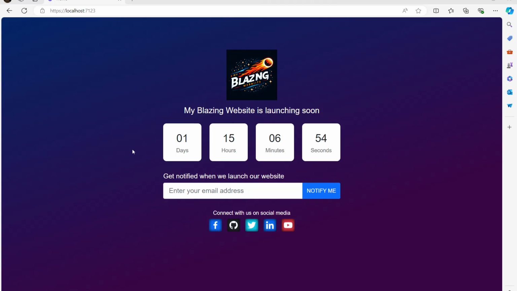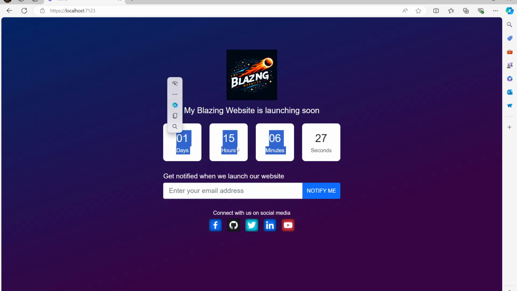Okay, so for this application I'm using a Blazor web app with interactive WebAssembly. So this complete page is SSR, statically server side rendered. Everything is statically server side rendered. But this section, if you see, we have this countdown timer running, right? 36, 37, 35 seconds and all this. So this component on this page is using WebAssembly. So only this part is interactive WebAssembly. Apart from this, all these other components are statically server side rendered.